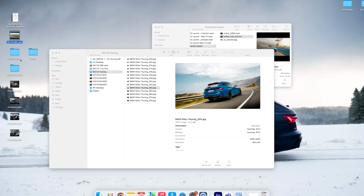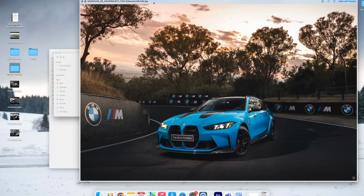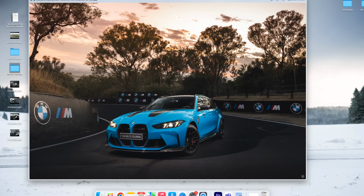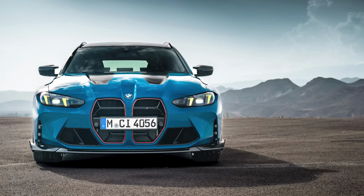It retains a lot of the carbon parts that you get on the M3 and M4 CSs. Let's just go and have a look through Nick's lovely pics, because they're just gorgeous. Oh, look at that. Beautiful. Looks like either sunrise or sunset, I don't know, but stunning. Great to see they've all got Michelin, looks like Pilot Sport Cup 2 tyres on there. Naturally, press cars. We get the carbon bonnet, which is probably no surprise. We get the carbon splitter. We get the CS/CSL style massive grills. They're obviously a lot more open than they are on, say, the Competition. We also get the carbon intakes as standard on this, the carbon door mirrors.